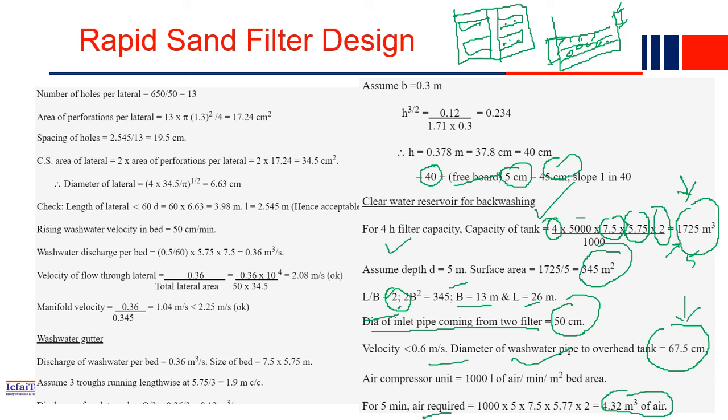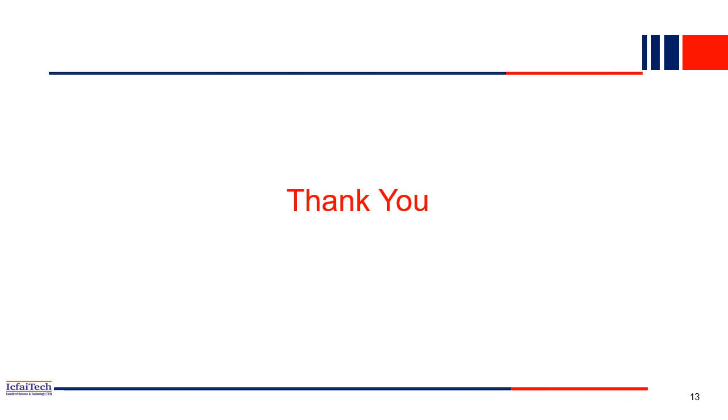Because in the backwashing we are pushing the water from the bottom to the top, cleaning the bed, that much air is required to pump. The compressor values we have assumed from the standard value, and we got how much air. Like that, basically we can design the entire rapid sand filter. You can see all these things we have designed: the dimension of columns, the height, the dimension of the filter bed, the dimension and spacing of the laterals, the spacing of holes. All these parameters we have designed, and we have completed the entire rapid sand filter.